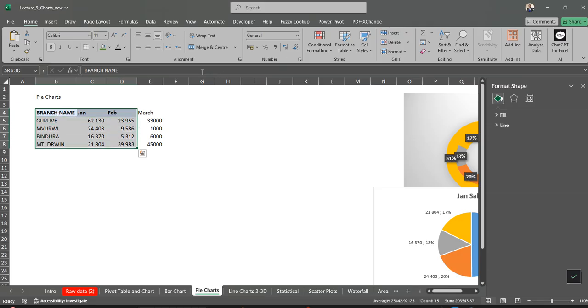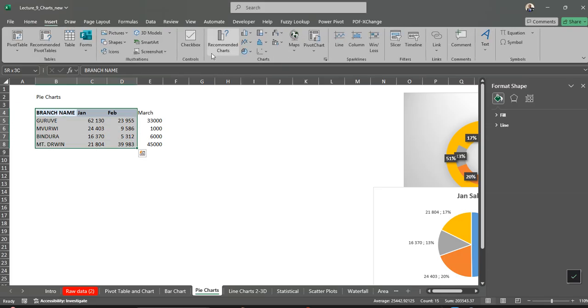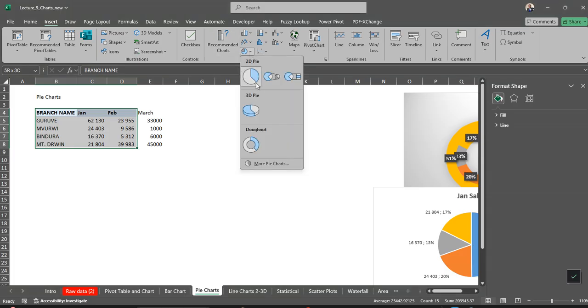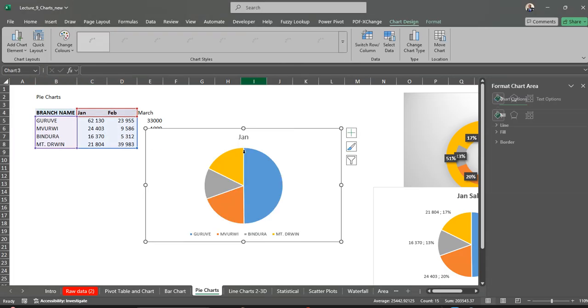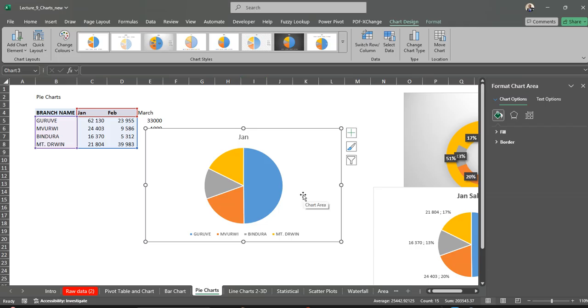Then we insert what? A pie chart again. What are you getting? Select branch name, January and February. I want to see what you are getting.